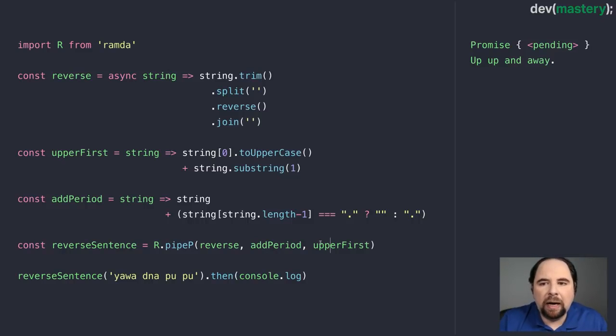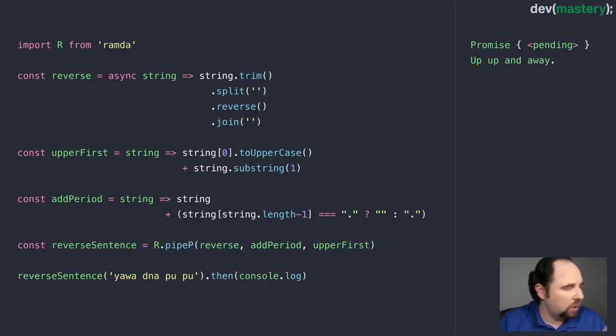The other thing I'll say is, if you need a pipe function that works for both synchronous and asynchronous code, and you don't want to think about it and just want to mix the two, I've built my own version of a pipe function that I shared on Twitter a while ago, and it's actually a pretty easy function to write.